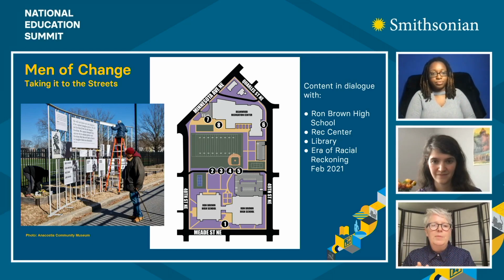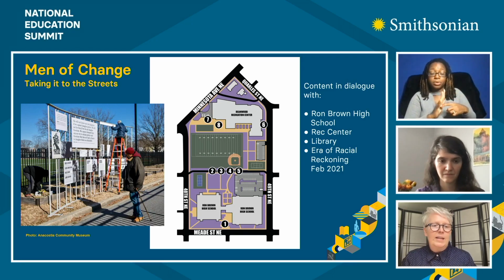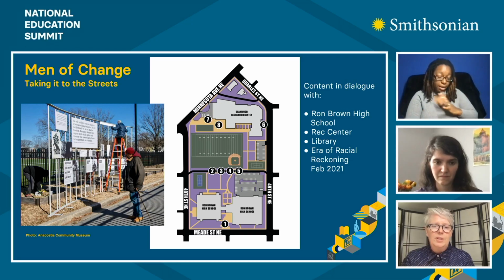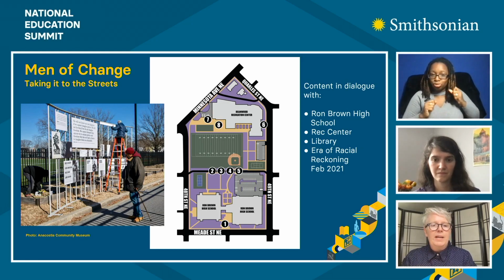In 2020, our museum had arranged for the hosting of a traveling exhibition called Men of Change. It is an exhibition about African-American men, past and present, who have altered our history and culture in a profound way. But by October of that year, we realized that the museum was just not going to be able to open anytime soon. So we embarked on this project to remake and reinvent the exhibit and reinstall it out in a neighborhood. And that neighborhood is called Deanwood, and it is in a section of Washington, D.C.